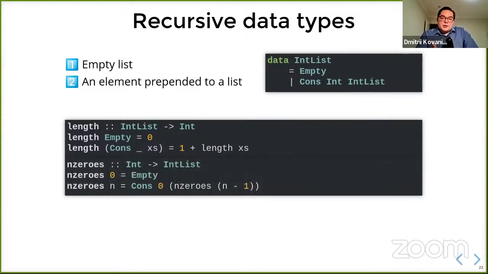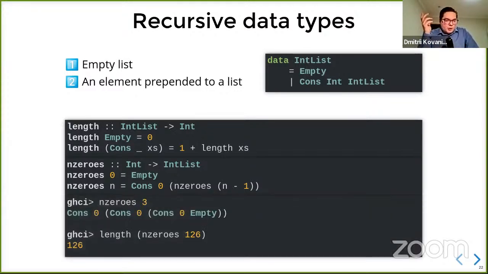And we can write a function that constructs such recursive data types. For example, function zeros takes a number and creates a list containing n zeros, however many are specified. So if you want to have zero zeros, we just have an empty list. Otherwise, we add 0 to the list of size decreased by 1. And again, we can check that these functions all work and allow us to create a list. So cool, we actually can have recursive data types, like nested data types, and this power allows you to create really flexible features.